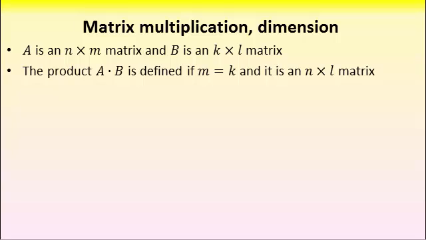The product itself A times B will be a new matrix and the dimension of this product will be N by L. That is, A times B will have the same number of rows as A and the same number of columns as B. If I want to do instead the product B times A, it's exactly the same rules that apply.